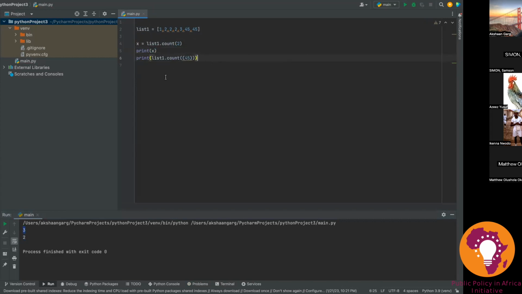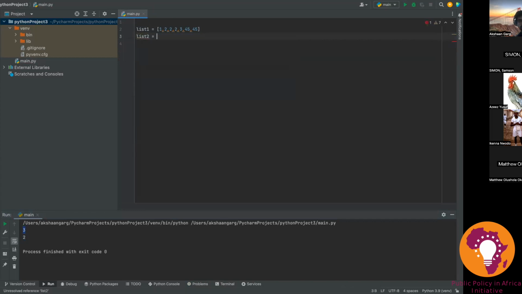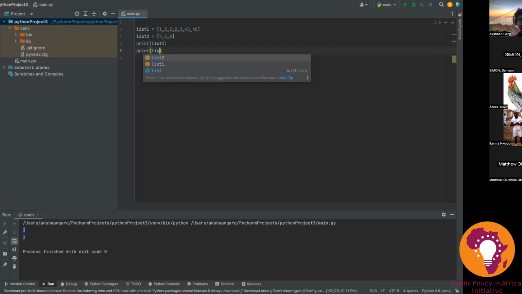So now we want to do extend. Let's make another list. Let's call it list 2. In here, we'll put in, let's say, 4, 5, 6, right? Let's print both of these out first, just so we can make sure we're not doing anything to them beforehand, right?